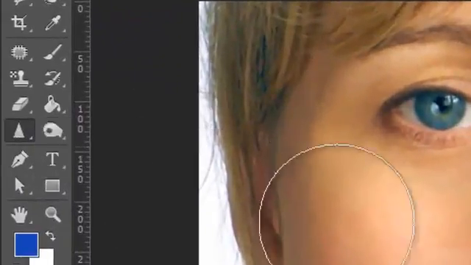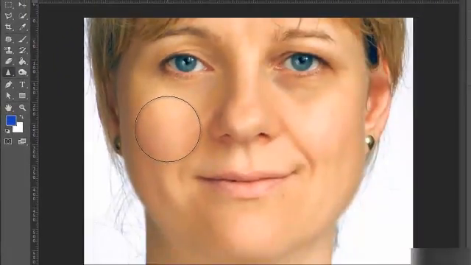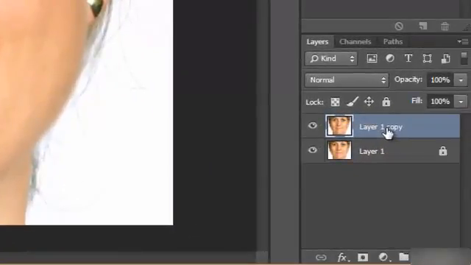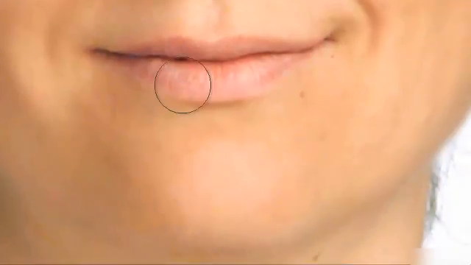Here it is. It is used to sharpen your images. So let's see how it works. We'll decrease the brush size. Let's paint over her lips. Again for this we will duplicate the layer, so we'll press Ctrl J or Command J for Mac users. Now we will zoom a little bit, and again using our hand tool we will move it up. Again we will decrease the brush size.